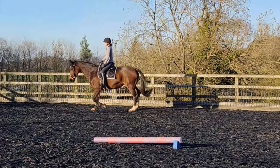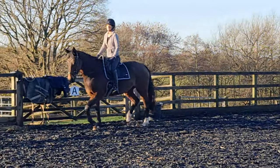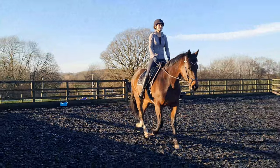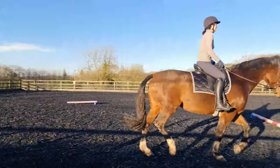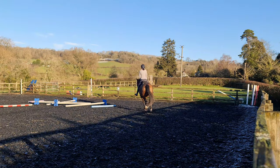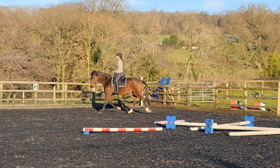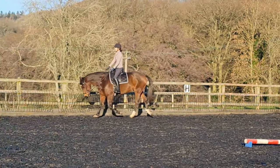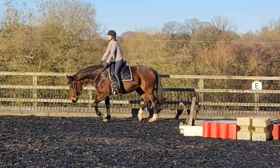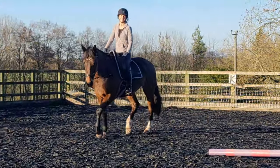As you can see, we are on the side of the arena. I normally put the Pivo in the middle on a tripod, but the light was very low — which it often is in winter — so I wanted the Pivo Pod positioned so that the light is always shining on us. In the past it has struggled slightly when it's looking into the sun, because you can't really see a lot in the shadows.